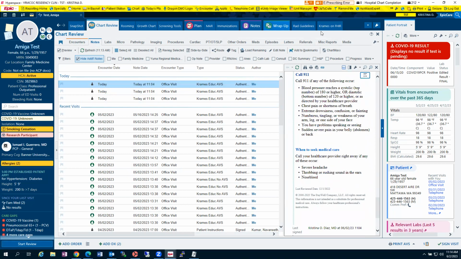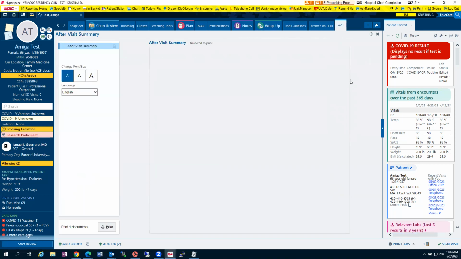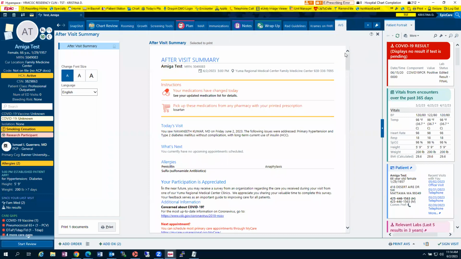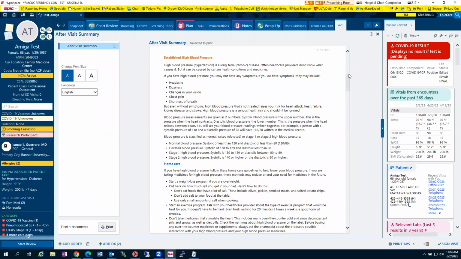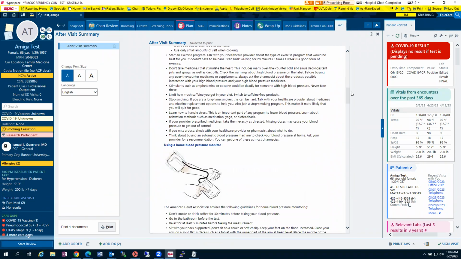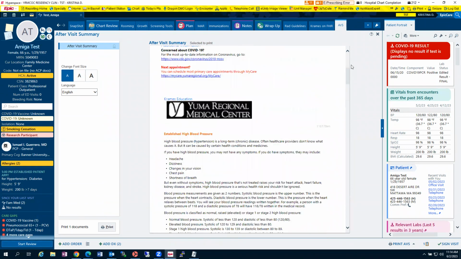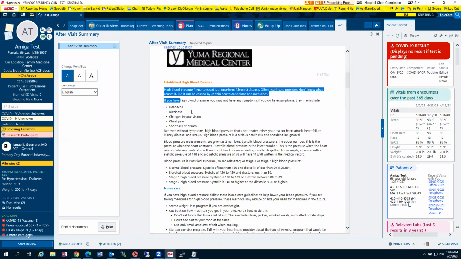Or if you want to view the patient education, you can be anywhere in the screen and click ABS preview. And you can also see it right here. And if we made any changes, like the one I did, where I highlighted this font, it should also show here.